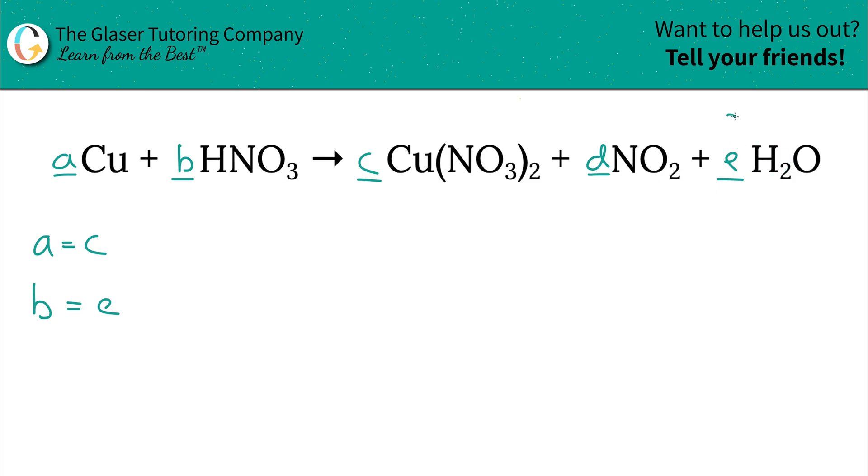B will equal E, except that whatever E is, it's going to have to be multiplied by the value of 2 for the number of hydrogen. Pretend, for example, E is going to be 5. If E is 5, then 5 times 2 is a total of 10. So you'd have 10 hydrogen on the right. What would this letter B have to be in order for the hydrogen to balance? Well, this would have to be 10. So in this particular case, B will equal 2 times whatever E's value is.